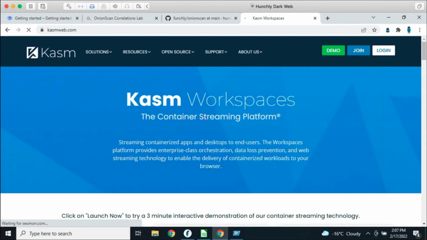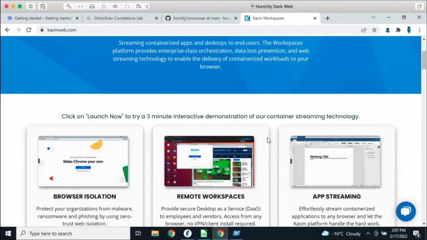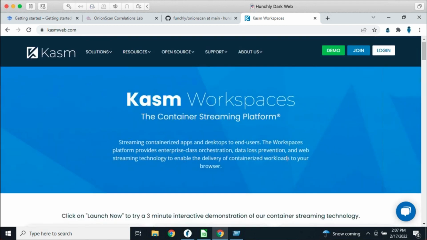Folks have heard me talk a lot about Chasm lately, but these Chasm workspaces, these secure containers, are another option, where if that container gets compromised, it's not bleeding over into your internal environment. Depending on your needs, these Chasm containers will work amazingly well for some of that as well. It's off your network and it's containerized and it's secure.